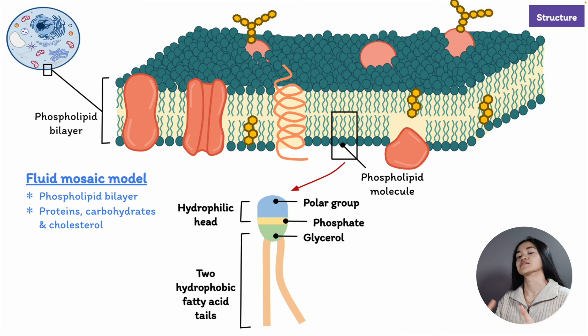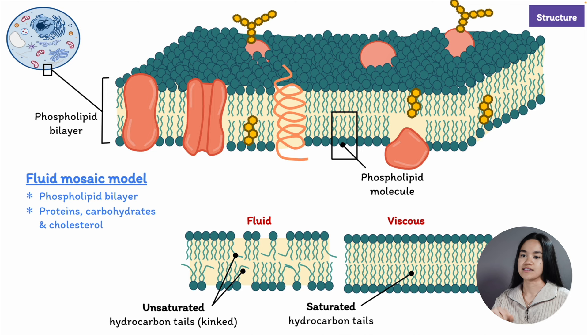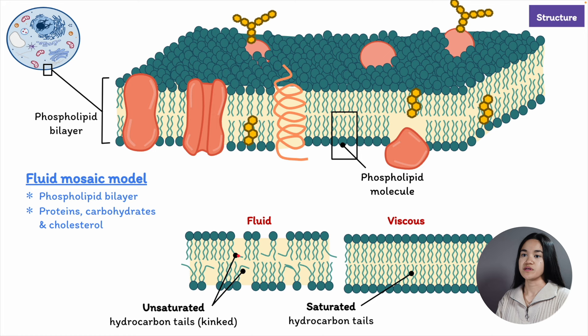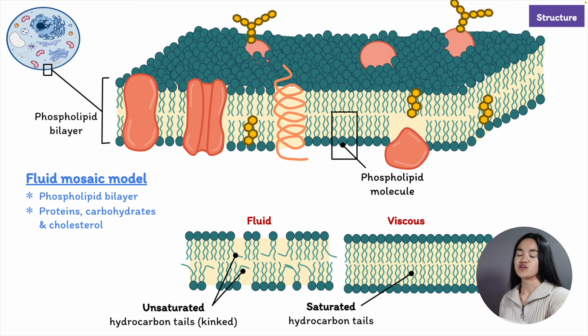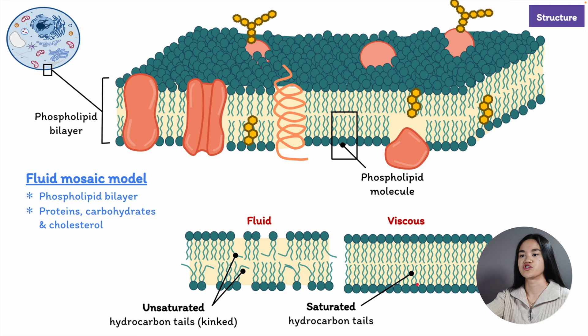These tails can be saturated or unsaturated fatty acid tails. One of these hydrocarbon tails typically contains only single bonds between its adjacent carbon atoms, while the other tail may have one or more double bonds. The chain with a double bond is considered unsaturated in hydrogen, since it doesn't contain the full number of hydrogen atoms that may theoretically be connected to its carbon backbone. This gives a slight kink to the unsaturated tail, whereas a saturated hydrocarbon tail contains a full complement of hydrogen atoms and no double bonds, so there's no kink — just straight tails.